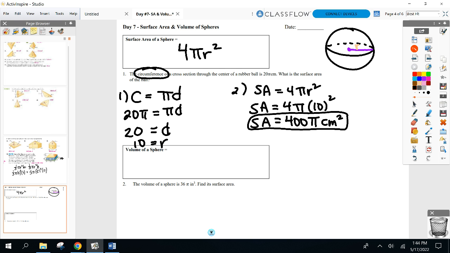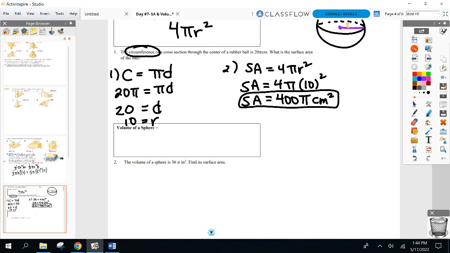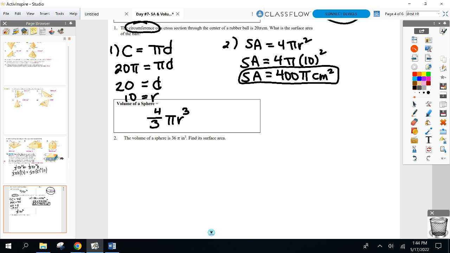Okay. All right, let's talk volume. That formula is on your reference sheet. All volume formulas are on your reference sheet. Good thing, because this is not complicated, but kind of strange. 4/3 times pi r cubed. Cubed, everyone. And you guys are hopefully noticing today, I'm getting away from basic problems. I'm going right to the hardcore ones. If the volume's 36 pi, what's the surface area?